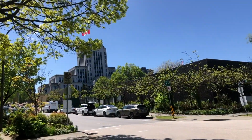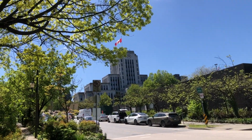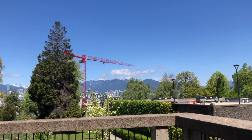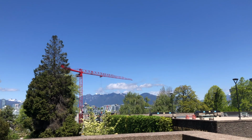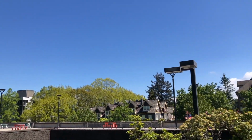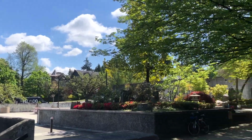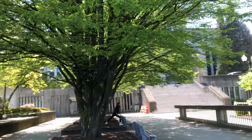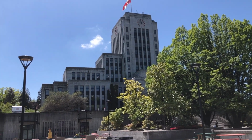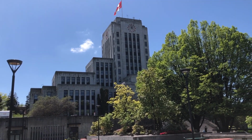And here I am right outside the plaza of Vancouver City Hall, on top of the terrace right now, looking at the mountains in the distance, fresh spring foliage surrounding the plaza of Vancouver City Hall. So on the right wing of the plaza, there are a lot of picnic tables and benches. So I just grabbed the table.